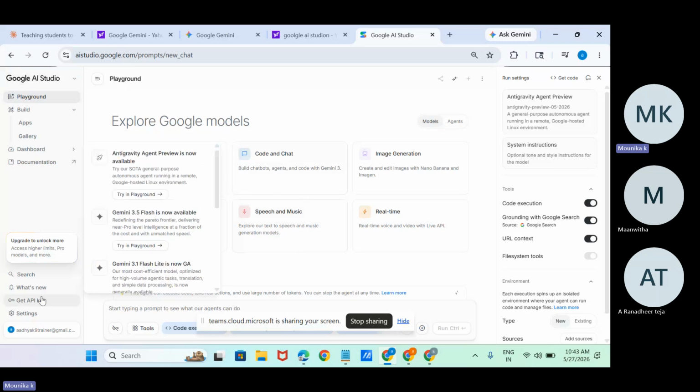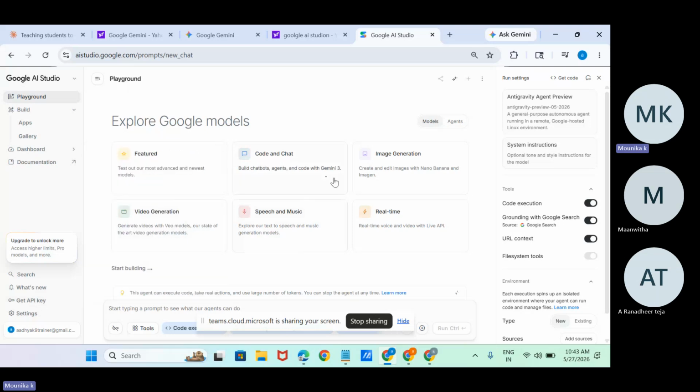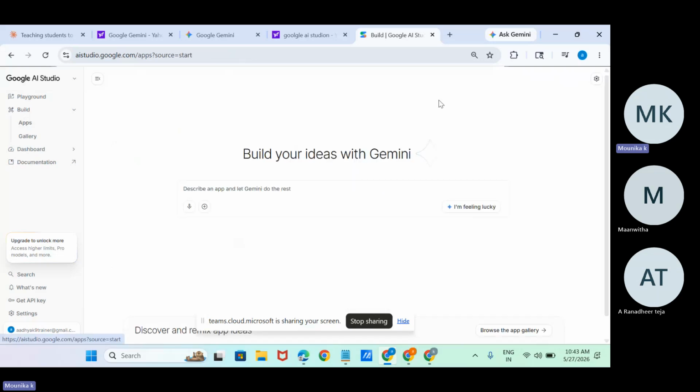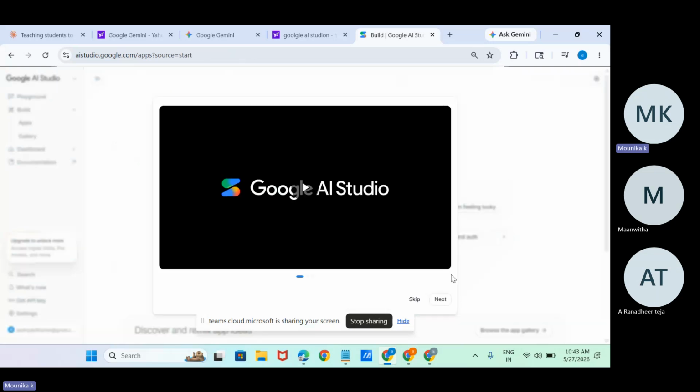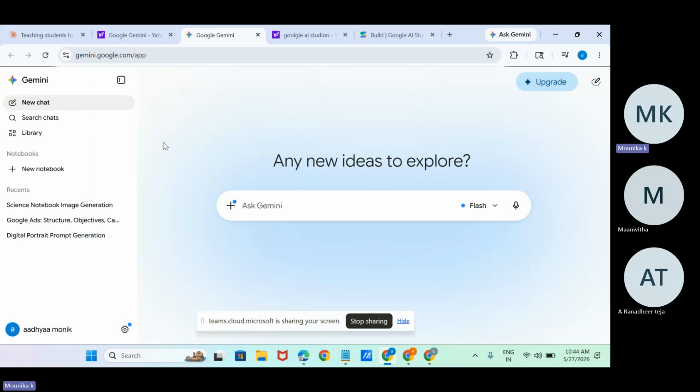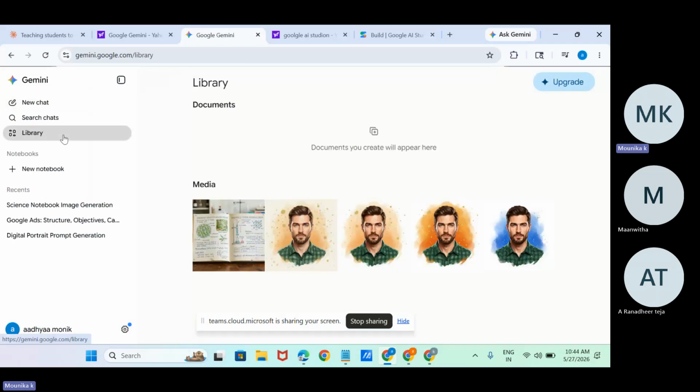By using this API key, we can connect any model in any flow, just like an advanced level of creation. Here in Google AI Studio, we also practiced creating a new application. So we can also build applications. If you want to design, you can design simple kinds of apps like a quiz app. We already discussed that, right? The quiz app.